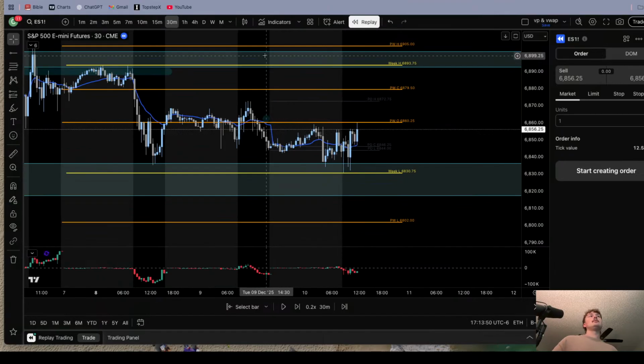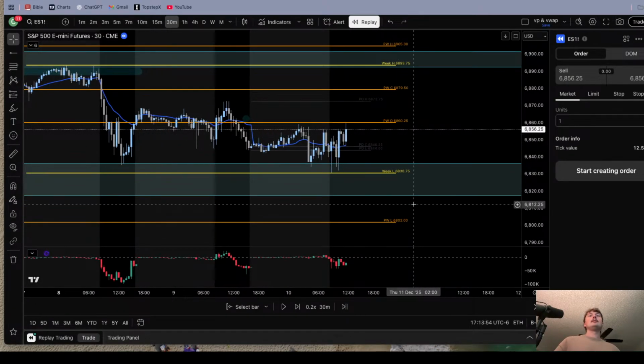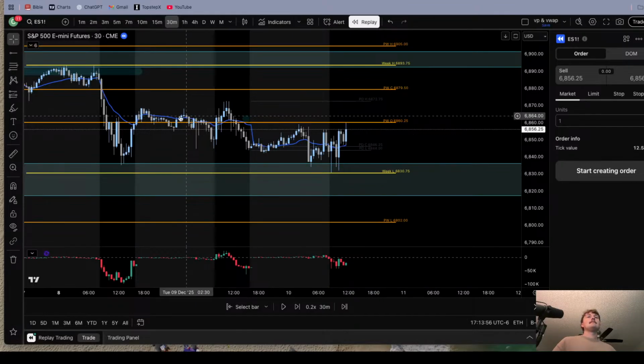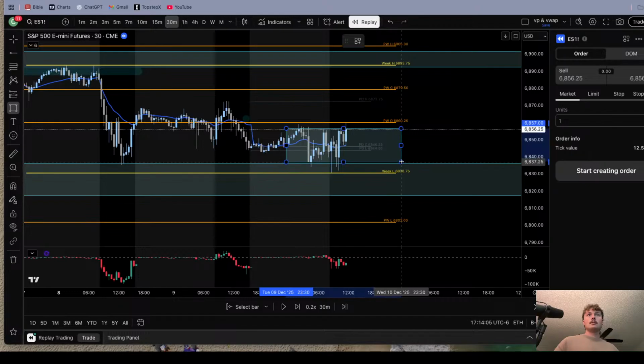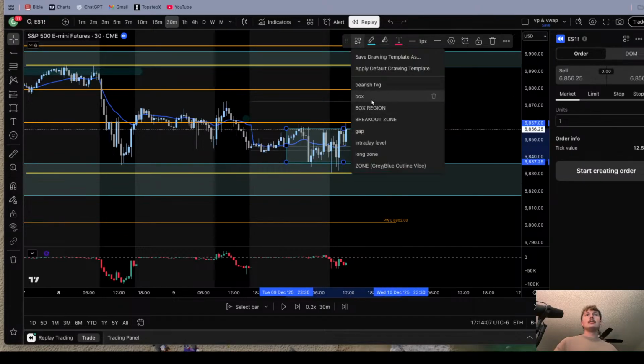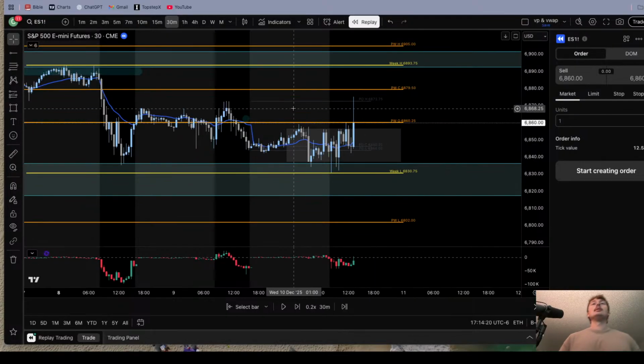All right, so we're still sitting above VWAP. What time is it? 11:30. Remember when I started this video, we're talking about the box, right? We still got this box going as we speak. So let's see if we can break out. Still in it. We're below. Oh, we just broke out of the box. Okay.